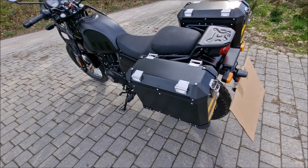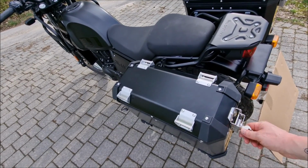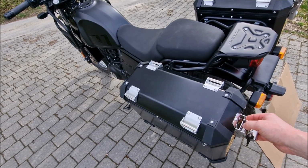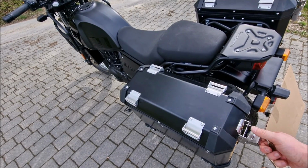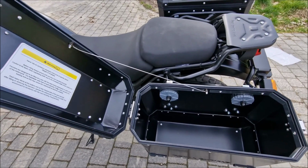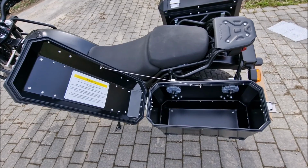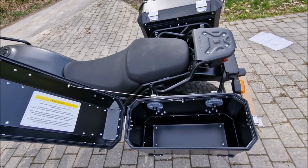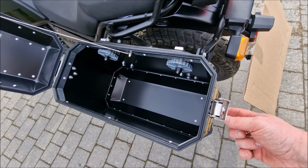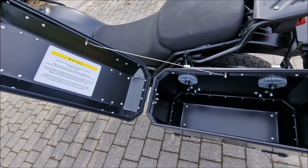So that way they are closed. You can't open them, at least with your hands. And now they are open. So again, I explained the reason why I mounted it this way. In other words, this lock doesn't get all the wind and all the rain when you ride in this way. It's somehow protected.